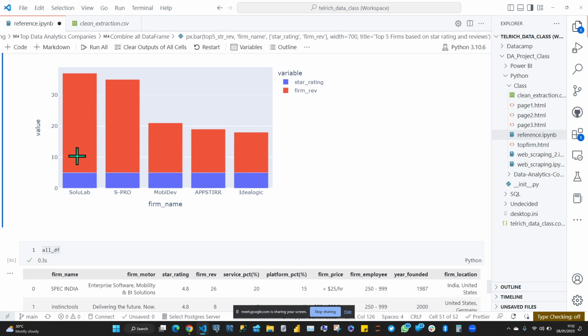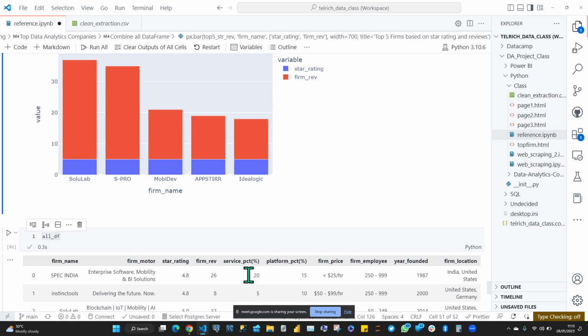Okay, so we've seen it. The next thing we are going to briefly look at is another top 5 companies, but this time, since I'm working with the ratings, you can actually decide to look at this data frame in a different aspect, right? This is just me doing my own analysis. You can work on your own. Since they're having the same star rating again, I'm going to use service percent this time to look at the companies that have a 5-star rating and higher service percent.